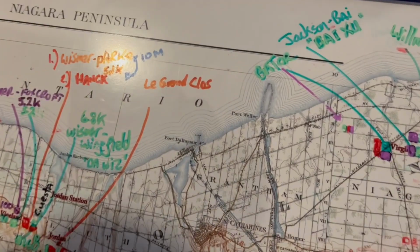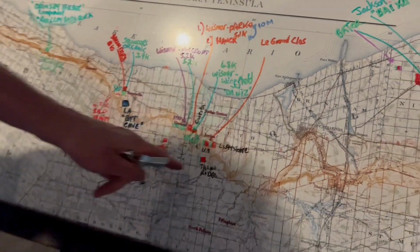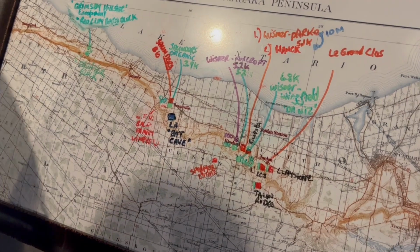So once you go past the bench, you get to the ridge, yeah? You get to the ridge. Are there many things on the ridge? There are, like Talon Ridge is up there. There's a bunch of vineyards up there, and we're going to try to dig into those as the years go by.